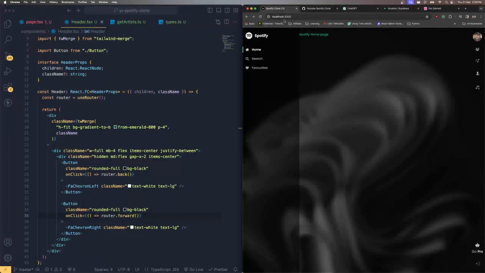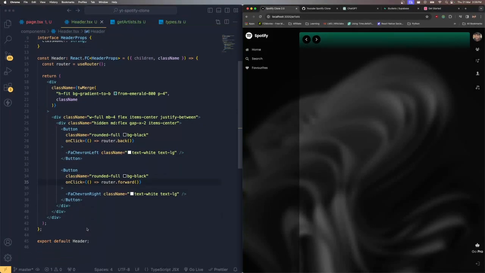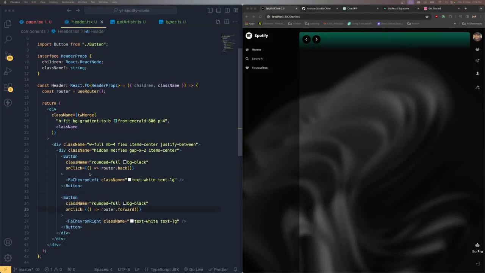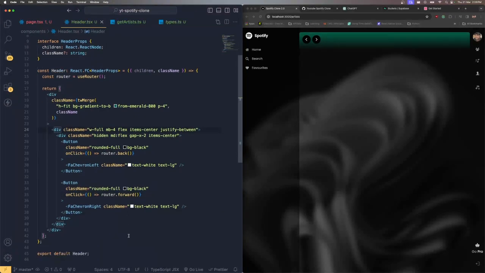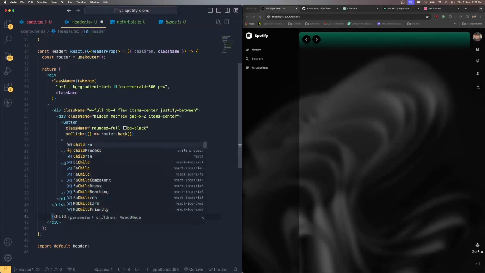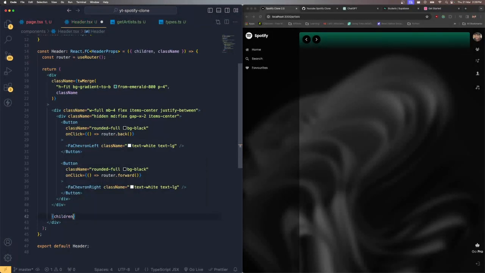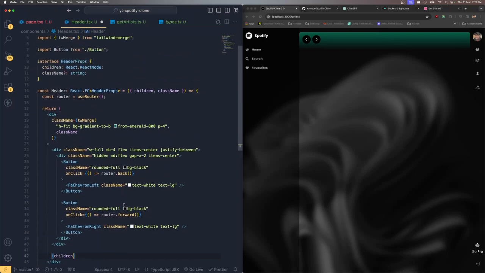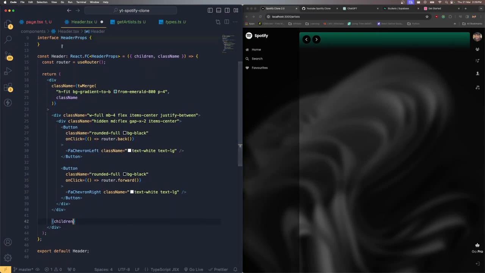Now if I click this, that will take me to the home page. But if I get back to the artist, you can see this forward and backward, it's working perfectly fine, right? And now all I have to do is display the children, right? So where is this division finishing? So this division is being finished right after here. So right after here, I need to bring up the children, because for the home page we need to display a header. For here we need to display a different header. So I will send the children over here and save it.